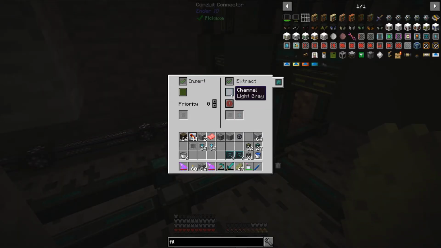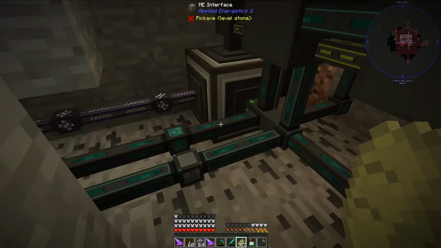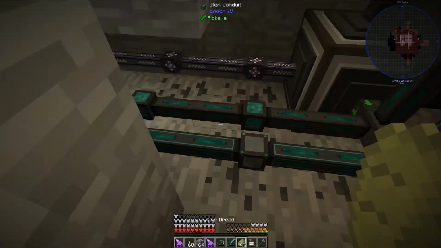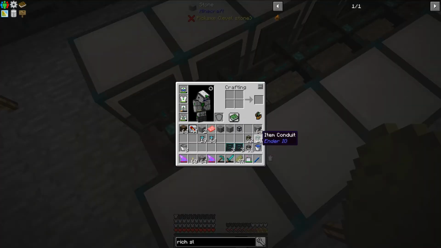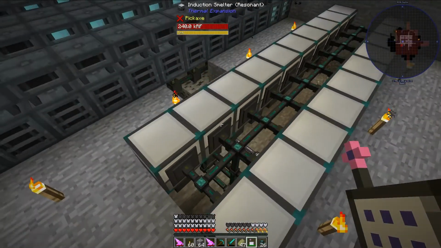So let's do, okay, so we're using gray and pink. Let's do lime. Extract on lime channel, always on. We want to throw this filter in and tell it to only do rich slag. So it will only extract rich slag on the lime channel, always on, and let's throw some extract speed upgrades in there. And then, yeah, that's connected up to this item conduit, which does run down here. And we just simply need to actually connect this up. And we can do that, say, right there. Yeah, I think that'll be fine.